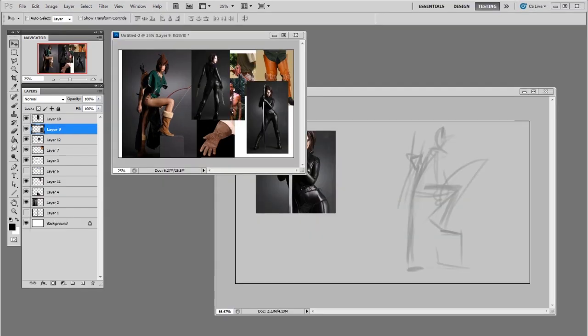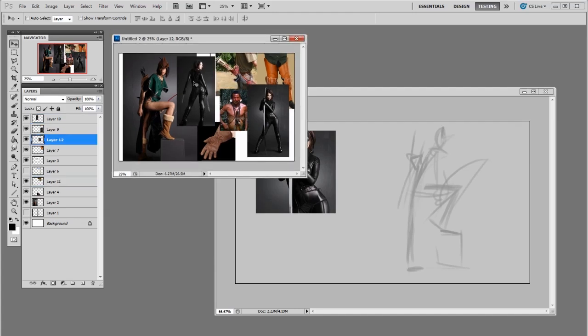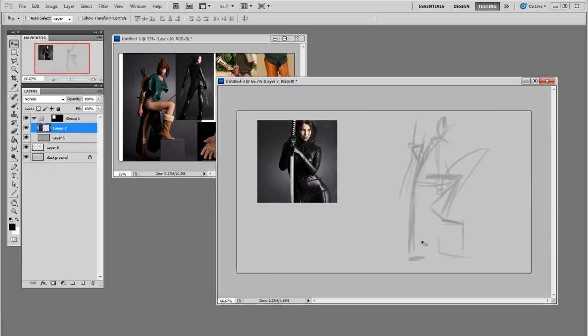I recognize that most of you probably don't have two monitors yet. Maybe something to look forward to. But for the time being, here's a practical one monitor solution. You can have your reference document over here with each layer an individual picture, so you can move them around separately. And then with your working document, you have a layer group with a mask on it. And this mask is like a little window that says only this much of my image is going to be reference art. Sort of like pinning up a little tack onto the side of your painting.